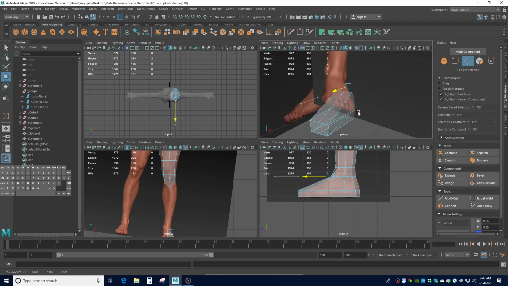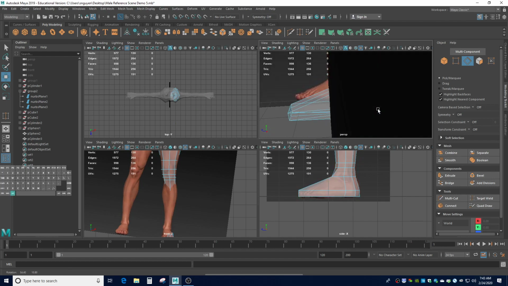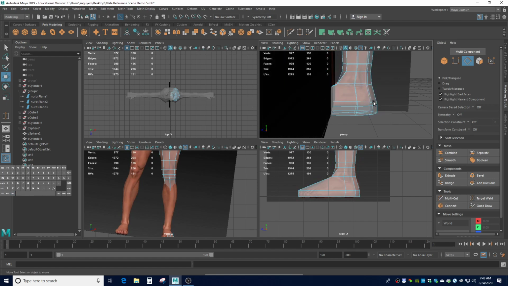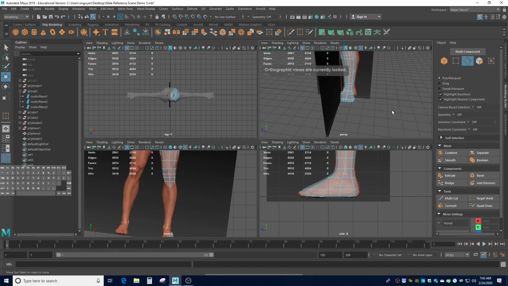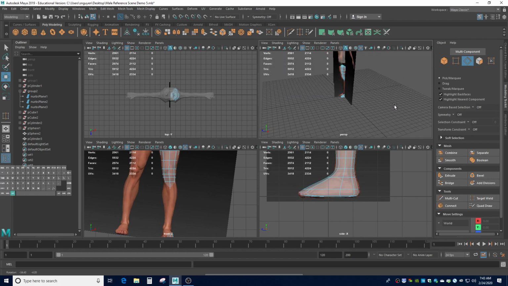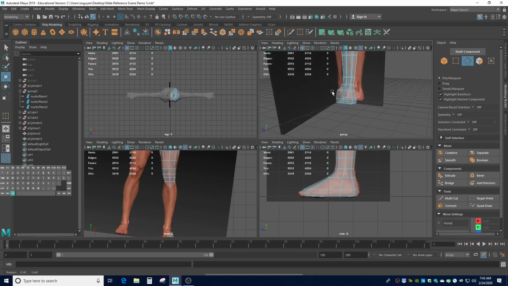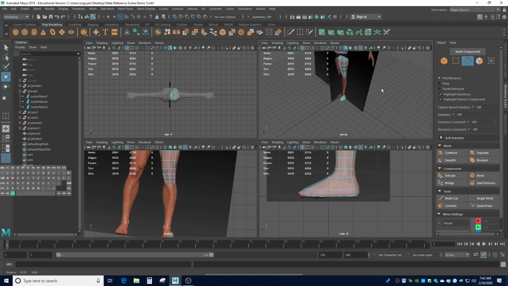And like I said, you don't have to follow my way of modeling exactly to the tooth. You guys have your own methods. You know the type of things I'm doing. So here's the point where I'm going to go back to smooth view. I'm going to hit number 3 and really get to see what my topology looks like. Okay, and look at the leg and see where everything is. Yep, and there we go. Okay, we have our leg now.